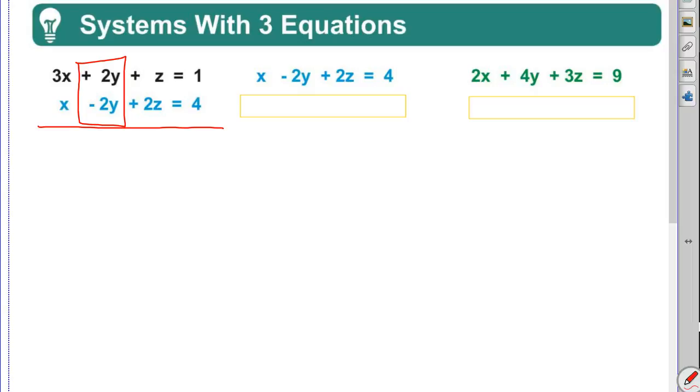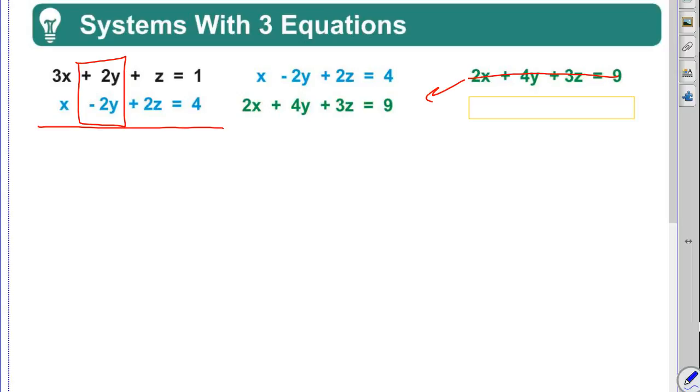Okay, but I have to make a second set. Now I've got to use the green equation. So I'm going to go ahead and put this green equation over here with the blue. Now I've used all the equations. I have two sets of two, right? So again, I just use this, right? It's over there. And again, one of them gets used twice. That's what you have to do if there's three of them. And we have our two sets of two equations.